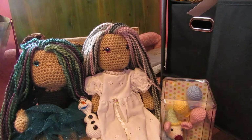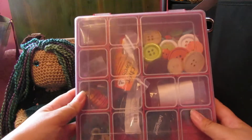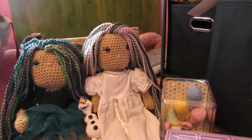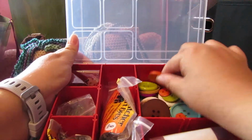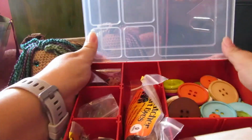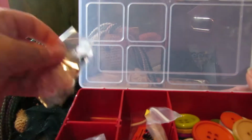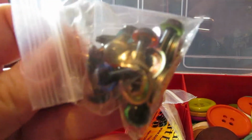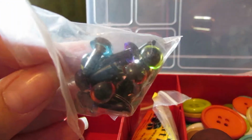Okay, so I have little organizers, so I wanted to show you this too. I'm going to pop this open. And you see I have a compartment full of buttons. And then I have these compartments with different sizes of eyes. These are black eyes. These are colored eyes, greens, blues, purples.